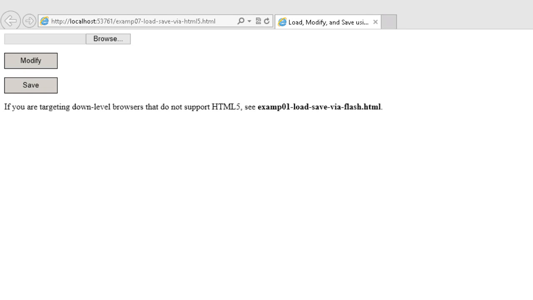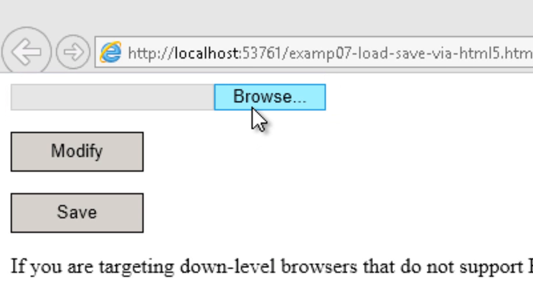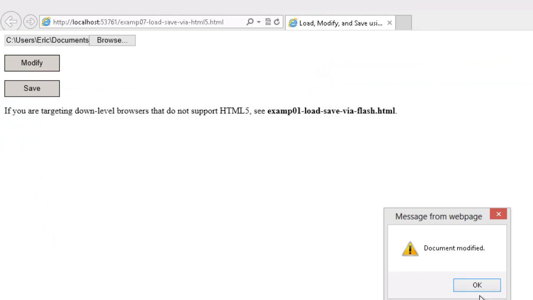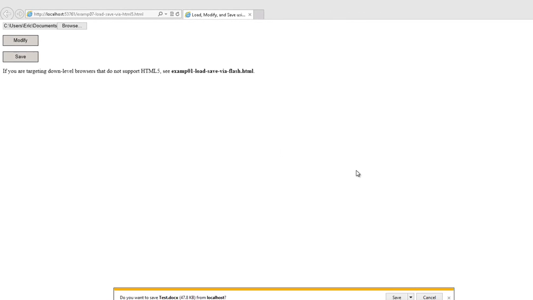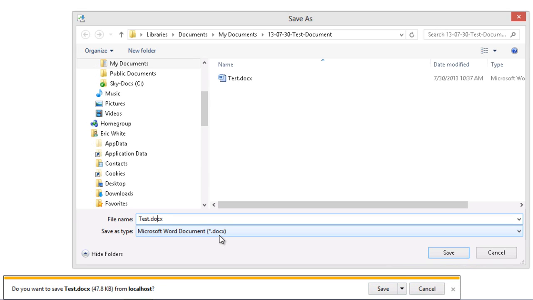When you run the example, what you see up here in the upper left corner is the default look and feel when you use an input object with the type of file input. You get this funny looking control over here that has a text box combined with a browse button, and you can click on the browse button, click on the document, modify the document. And then when you click the save button, you get the standard approach to downloading a document that you see when you're clicking on links in other web pages. You get this dialog down here at the bottom in Internet Explorer. I can then save it like that.